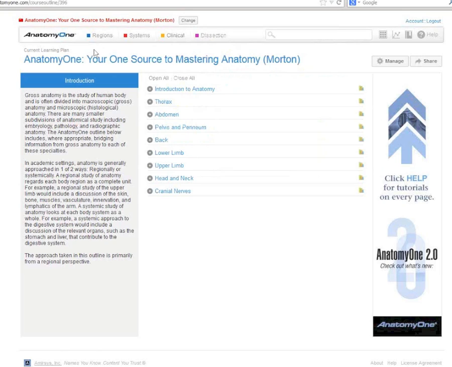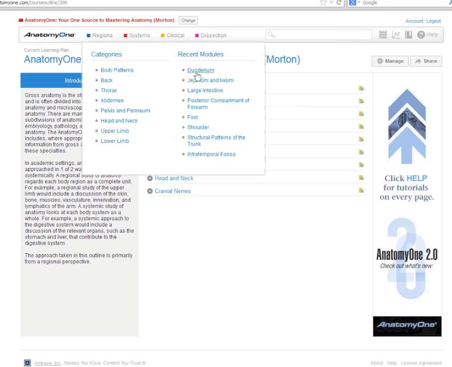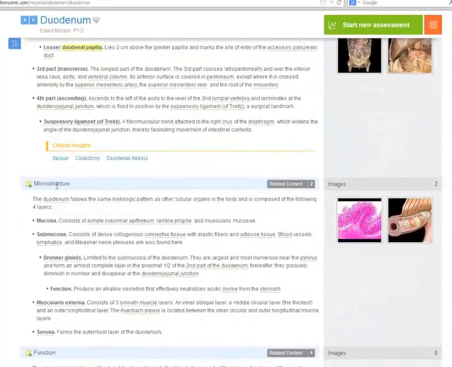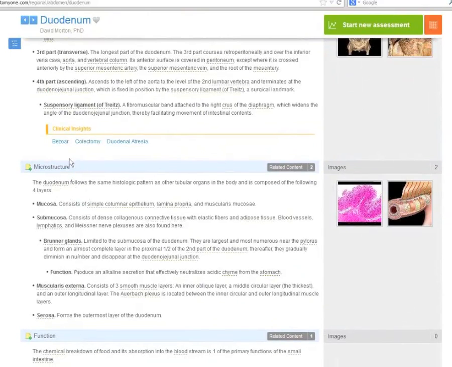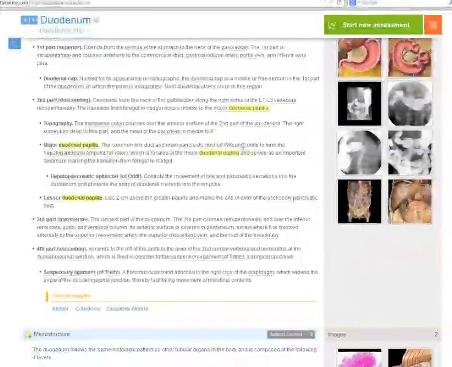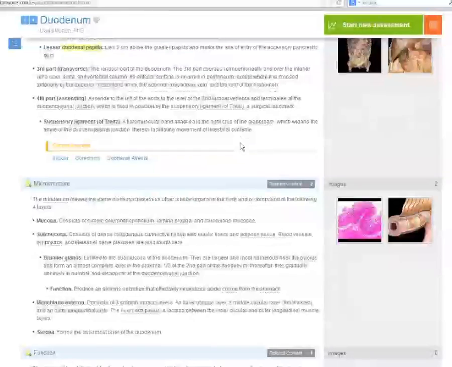A couple of things just also to highlight. Any approach to anatomy should include correlations to histology and embryology. And so within each of the regional modules, and let's choose, let's say, the duodenum, which is one of the regional modules in the abdomen. Each one of these regional modules includes a microstructure that includes a brief histology outline. I get asked quite often, is this going to replace histology textbooks? It all depends on how much histology is being asked within this context. And so, for example, at the University of Utah, this actually can replace our histology text, and it is ample because there's enough of histology images to go through and to search. But if there's other people that spend tons of time, then they're going to have a real strong histology background. This will provide a wonderful foundation for them.